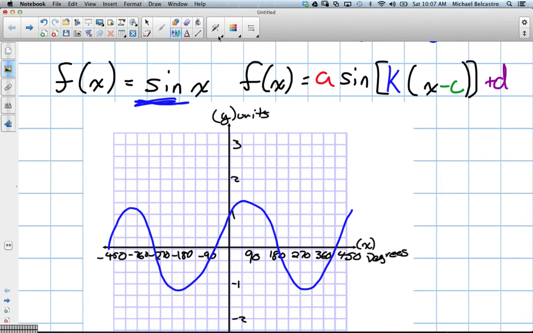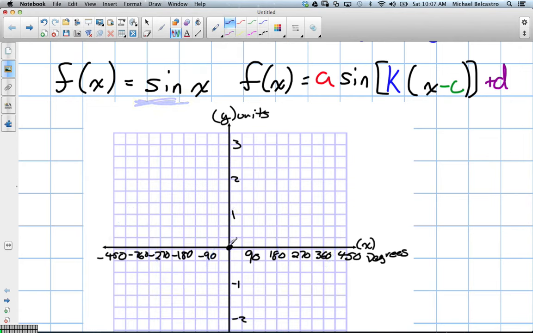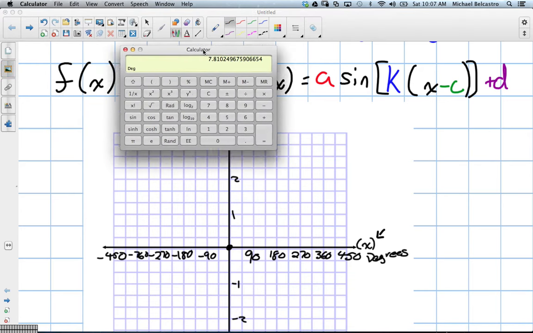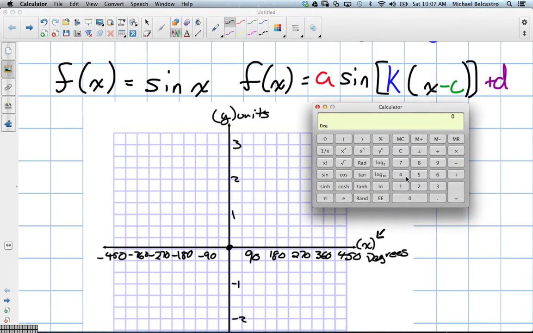And I think we talked about this before. One of the ways we can find out these values is plugging in our x values, because we're in degrees, into a calculator and figuring out what the y values will be. So just as a side note, we're going to quickly create a sine wave here. So sine of 0 is 0. The first one I have here is a value of 90. So sine of 90 is 1.